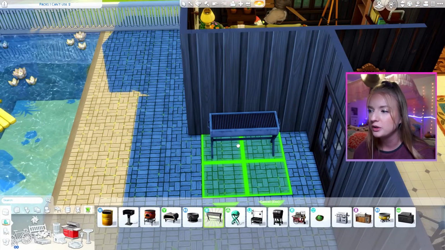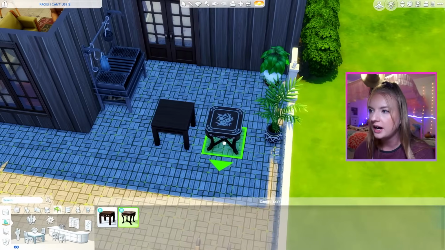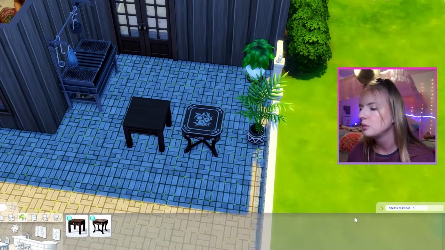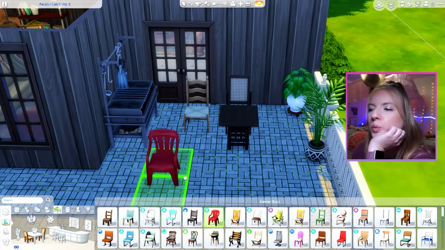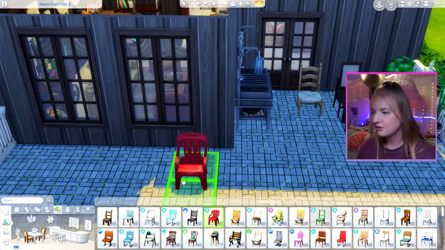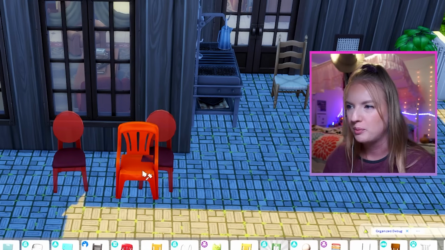This is our grill. I might add this one from Horse Ranch instead. Our dining tables are both 4-seaters, so I think I will look for something similar to that. Maybe this one from Snowy Escape. Oh, but we also have the plastic furniture. I'm literally wondering if I do these chairs from My Wedding Stories.